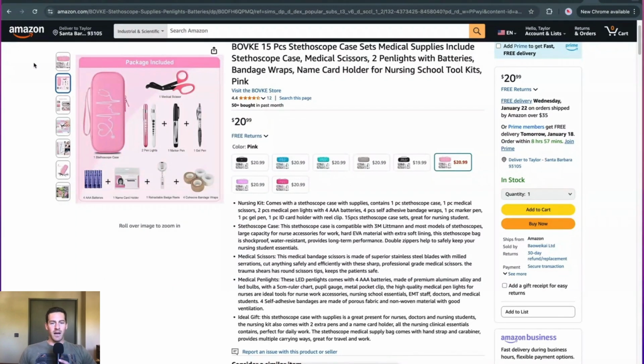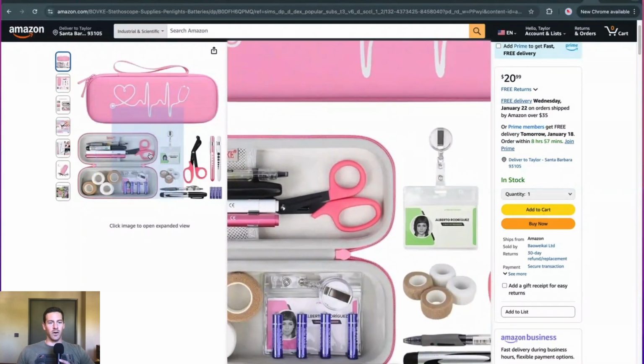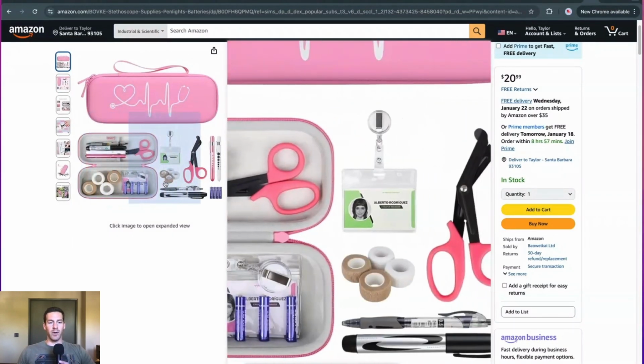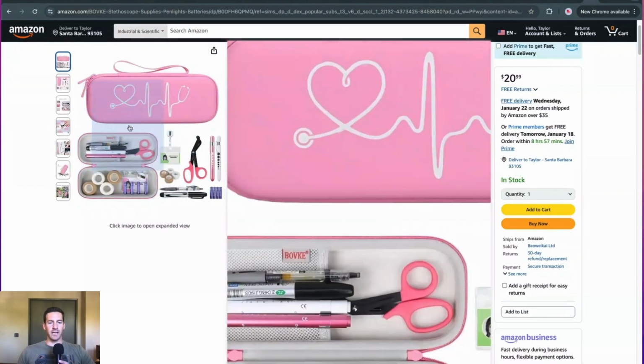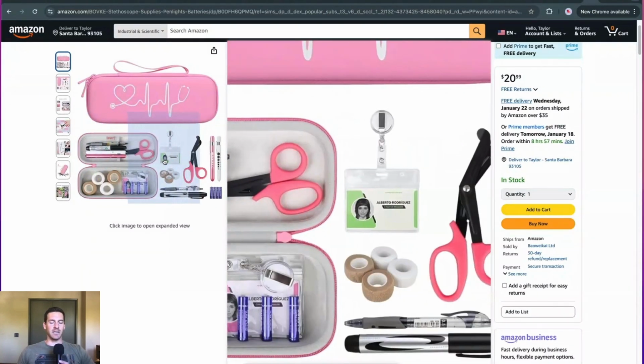The second thing that comes to mind for me with all this stuff is I think some of this stuff is actually targeting home health, like home care nurses. So nurses that aren't going into the hospital and are instead going into people's homes to provide private duty care. And I think that's why these kits have tape and why people actually like having the tape or bandages in the kit, which to me didn't make any sense because I was focused on nursing students in the hospital setting where the hospital provides those kind of supplies.